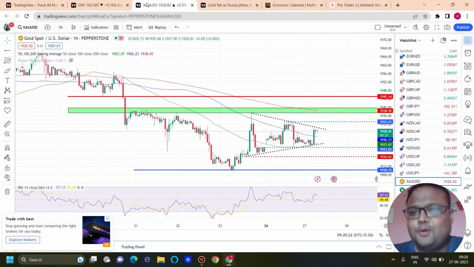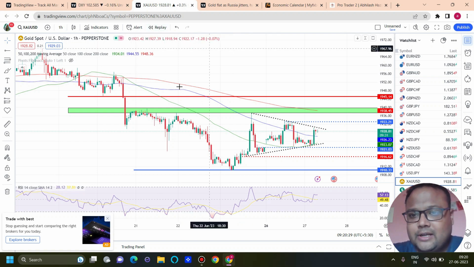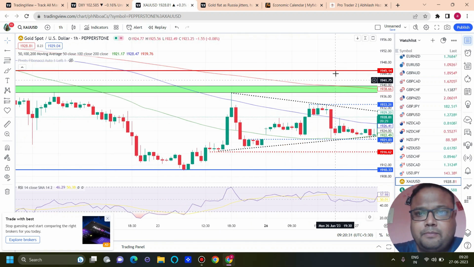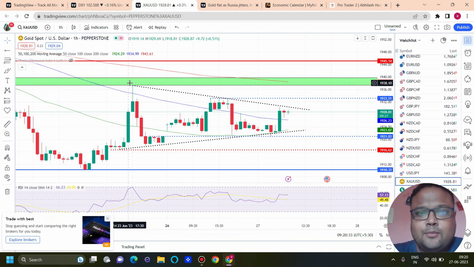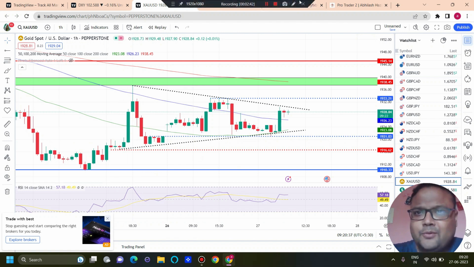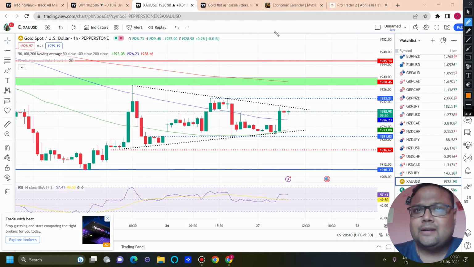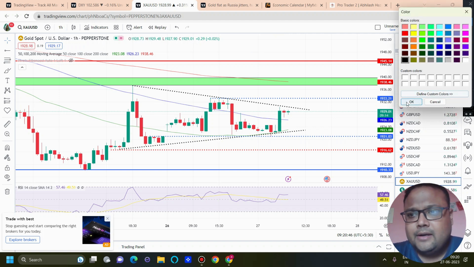Now gold. As I just said, the chart of gold is clearly in a range right now, and if you look at the chart precisely, then you can see that more or less it looks like a symmetrical triangle pattern. Remember, we have been discussing a symmetrical triangle pattern for the last 1 or 2 years. Symmetrical triangle pattern is a bilateral pattern. Ascending triangle pattern is a bullish pattern.